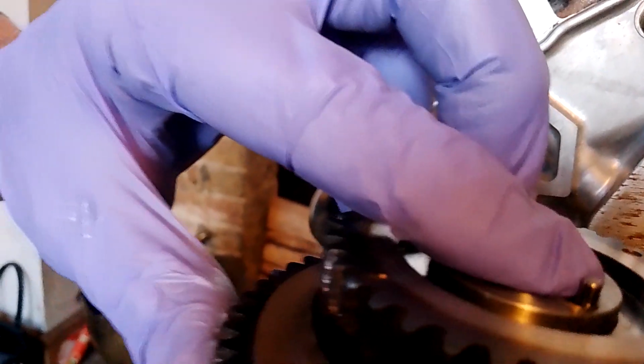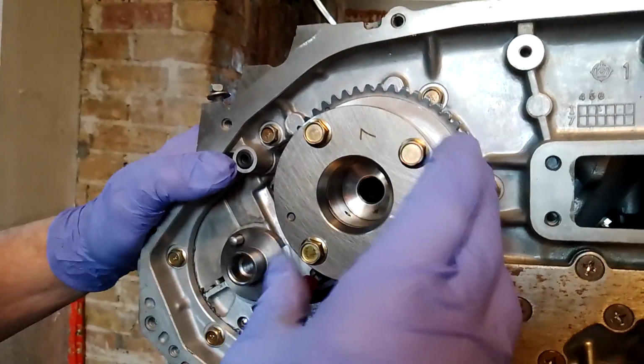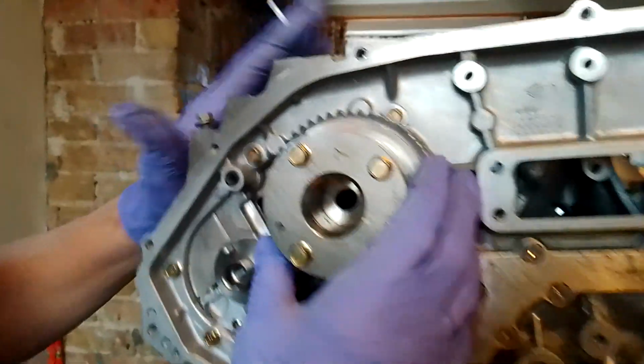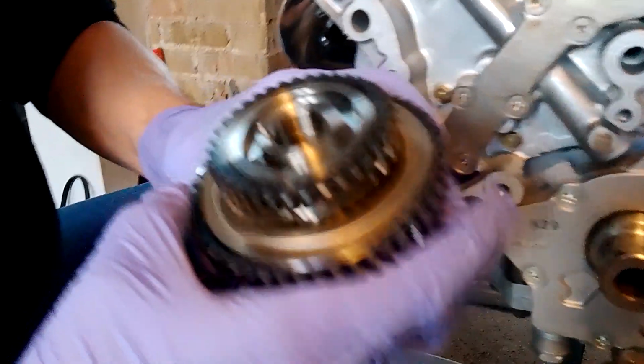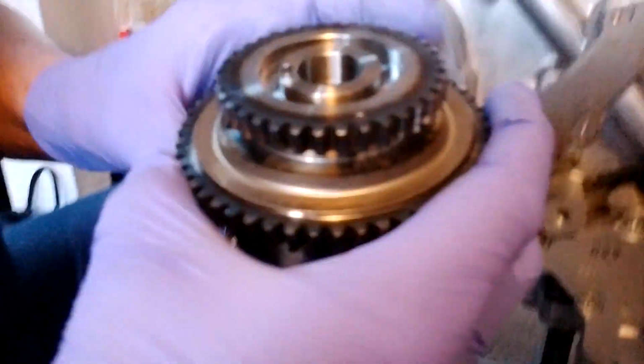Now, the dowel on the back should go in about 10 o'clock, there we go. That can only go in one place. Now it should be pretty much spot on because everything's set. So the timing marks we need to look at on this are the round timing marks, if I remember correctly. Let me double check. Round timing marks on the driver's side. So we're looking at the round timing marks here.